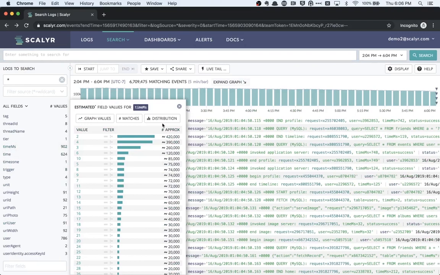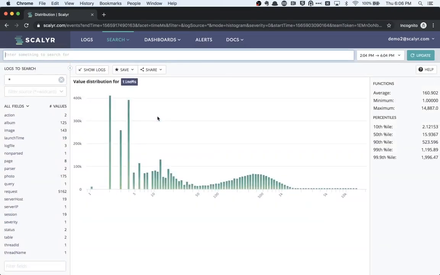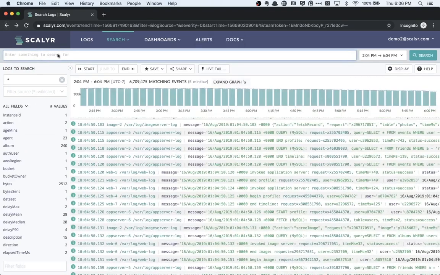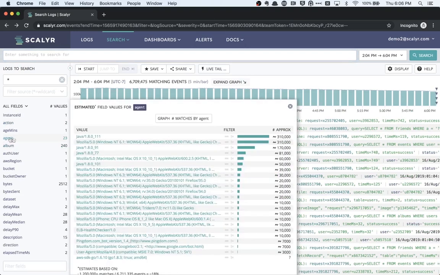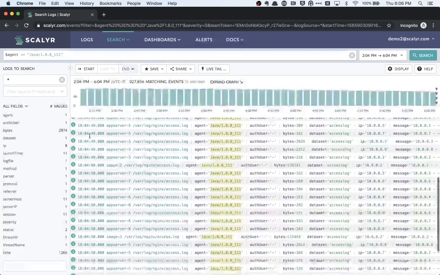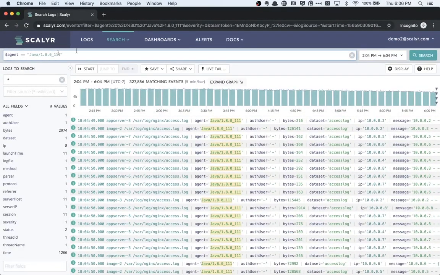So I could see a histogram showing me the performance. This is showing me that a lot of my responses are coming in less than 5 milliseconds, but I do have this troubling long tail here, and even some things as slow as 5 or 10 seconds. If I flip back over to the log lines here, you'll see I have the ability to narrow down. And as I narrow down, it builds out a query for me.